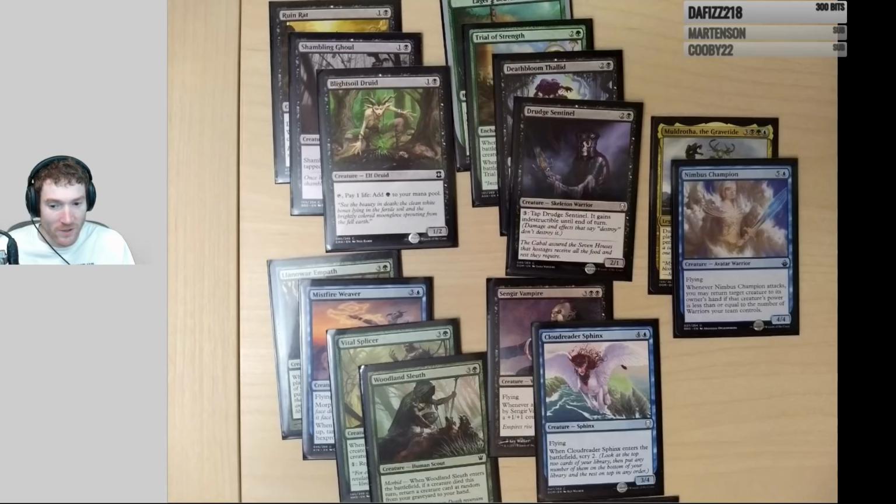I think it was a little bit closer, less of a blowout from him on that part, but a little bit slower ramp up for me. I did eventually manage to lock down the game. I think he flooded, and I drew a late Muldrotha and got value out of casting out of my graveyard and just managed to take the game that way.